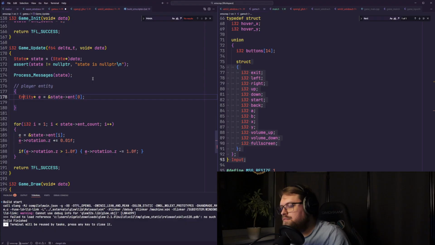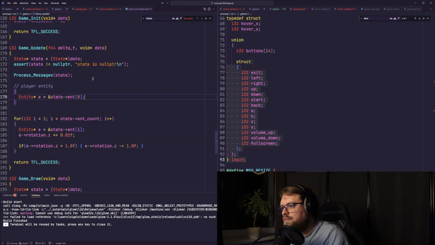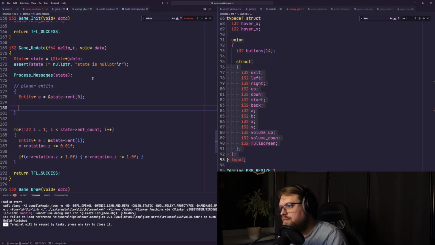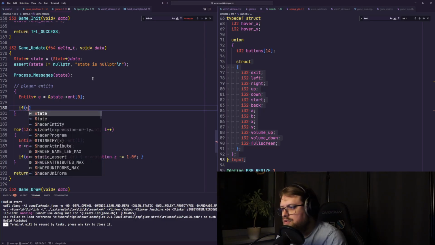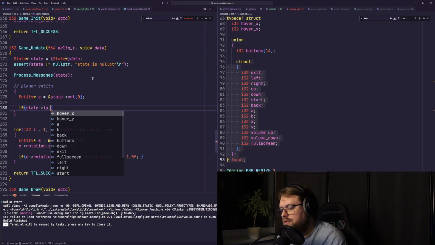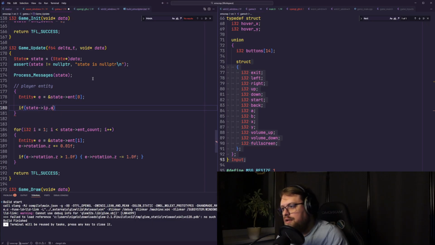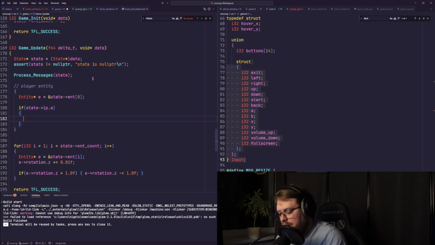And if the mouse is down, it's A, right? If that is not 0, then we need to find the angle towards it. So we have the hover X and hover Y.